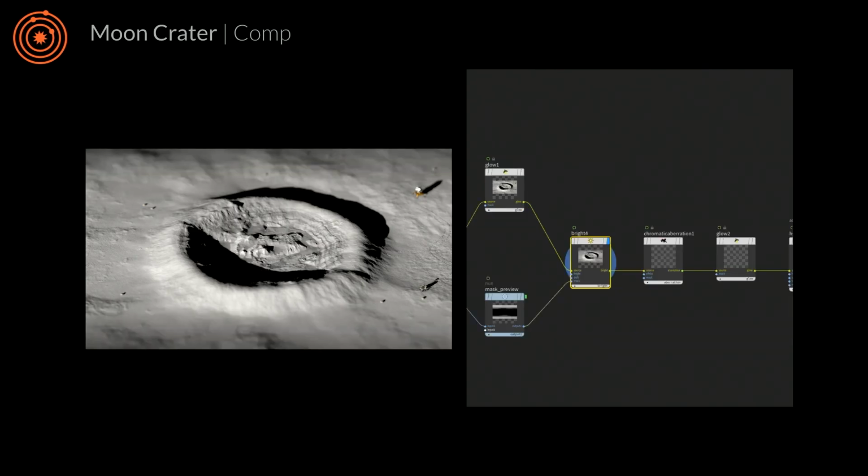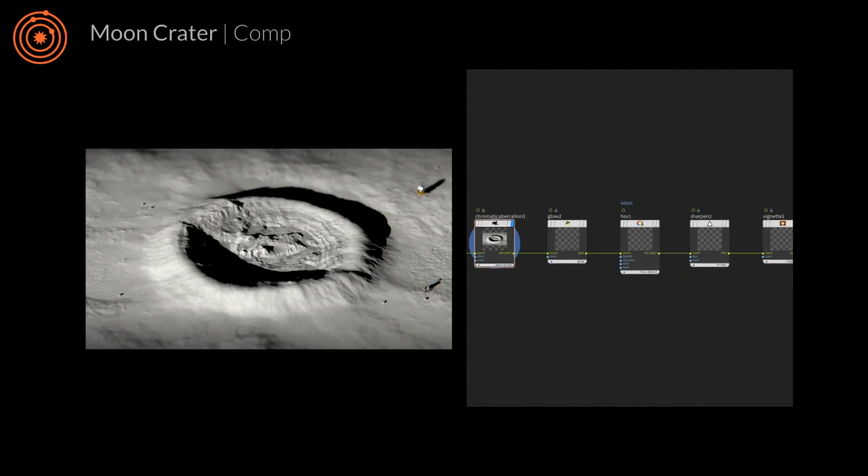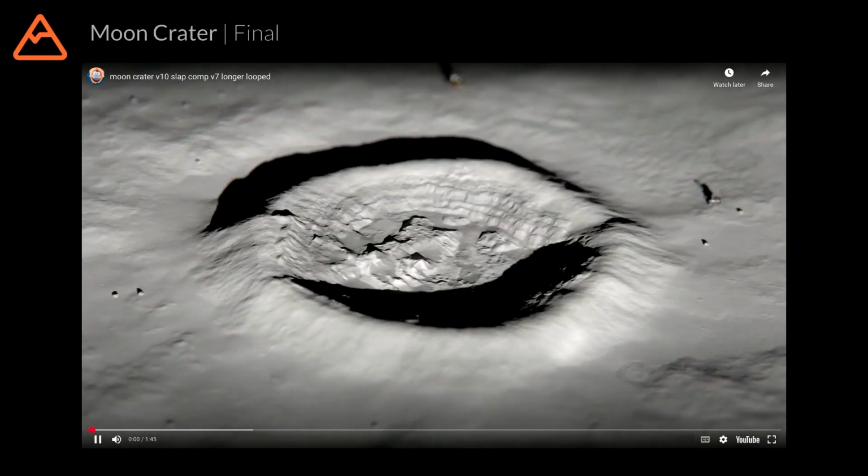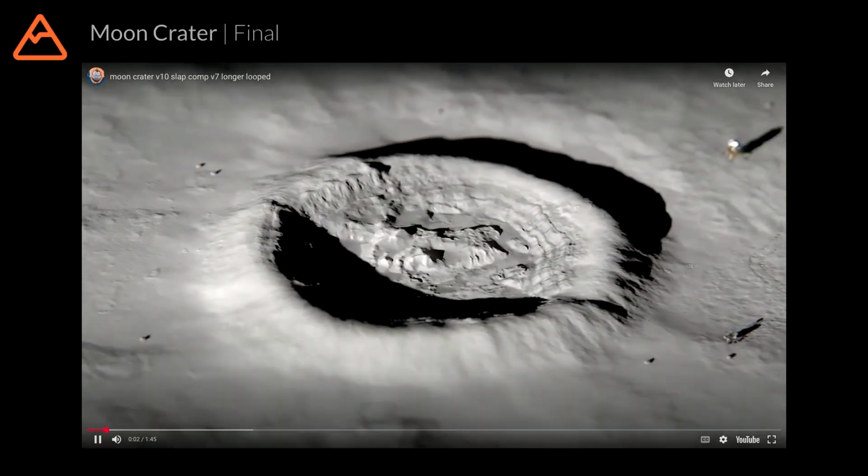And you can see here we have our little mask layer, and we can use the mask to even amplify that effect more, just to darken those outsides, kind of upper and lower edge even more. And then some little adjustments like chromatic variation, some glow. I also make it a little bit more blue, and some sharpening and vignetting. And just like that, we can have our final crater going.